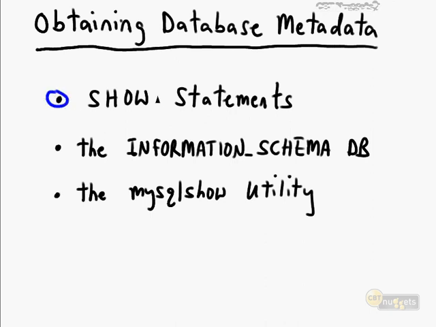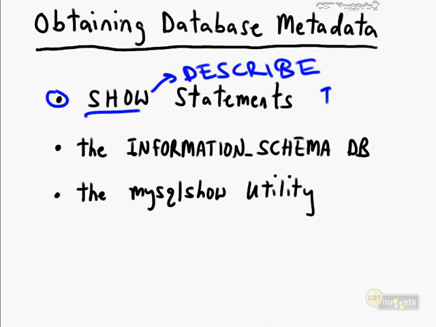The first way is using the MySQL extension show. I'll also tack onto that describe. Both of these are really handy-dandy terse ways to retrieve metadata from your database and database objects. Now, if there's an advantage to the show and describe commands, it's their simplicity. It's easier to remember. If there's a disadvantage, it's their inflexibility. Basically, show and describe are good for get in and get out, really fast data.